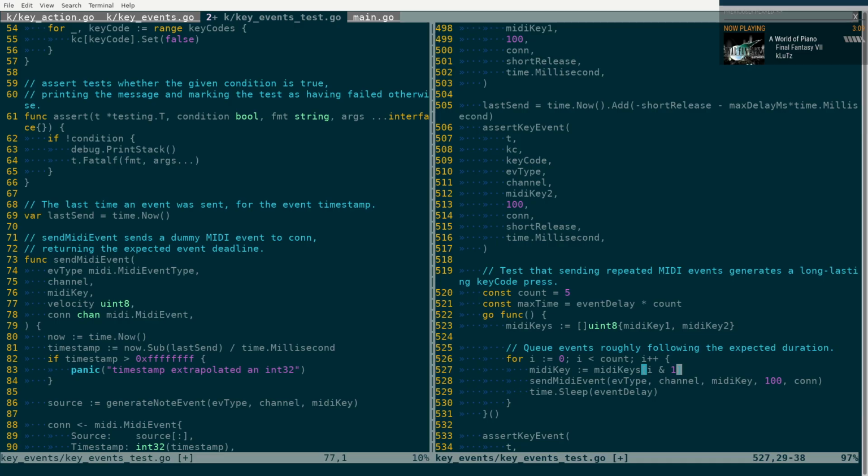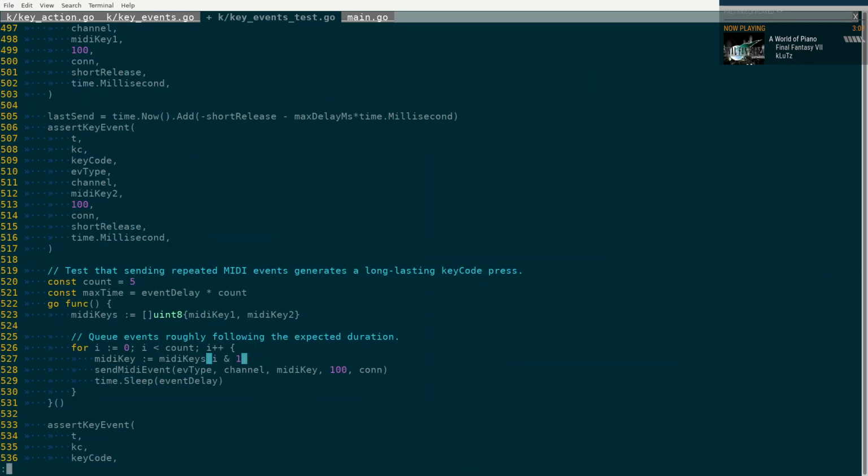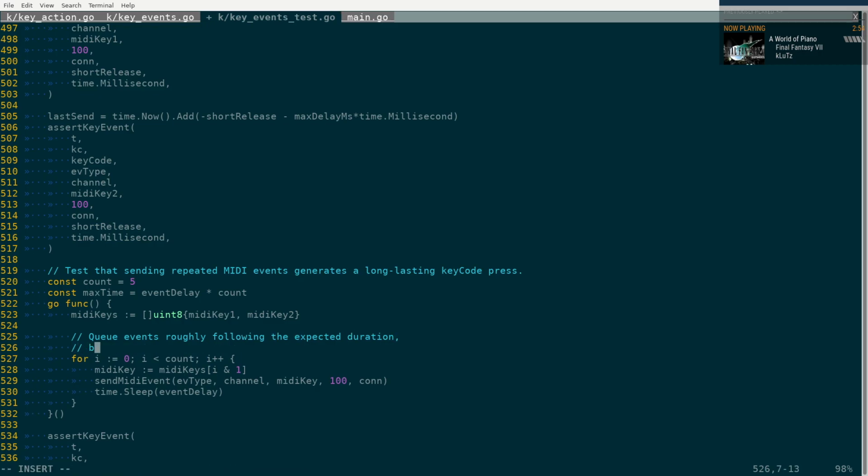So we keep getting either 0 or 1. So this queue event follow. But alternating between the two keys, the two mid events.